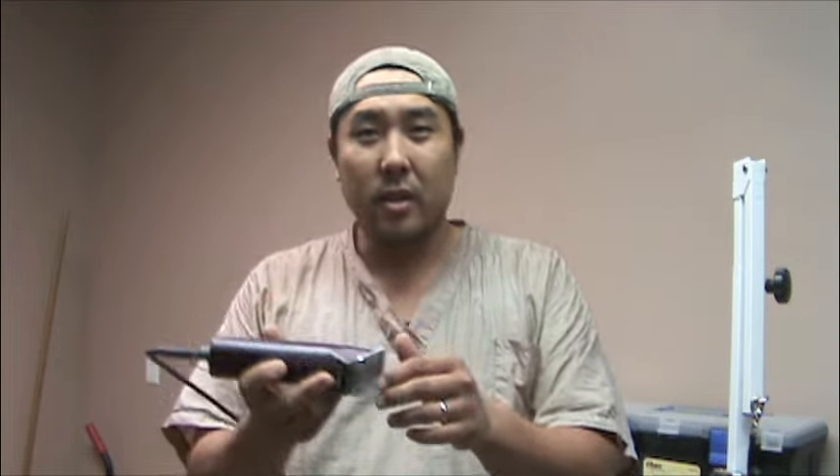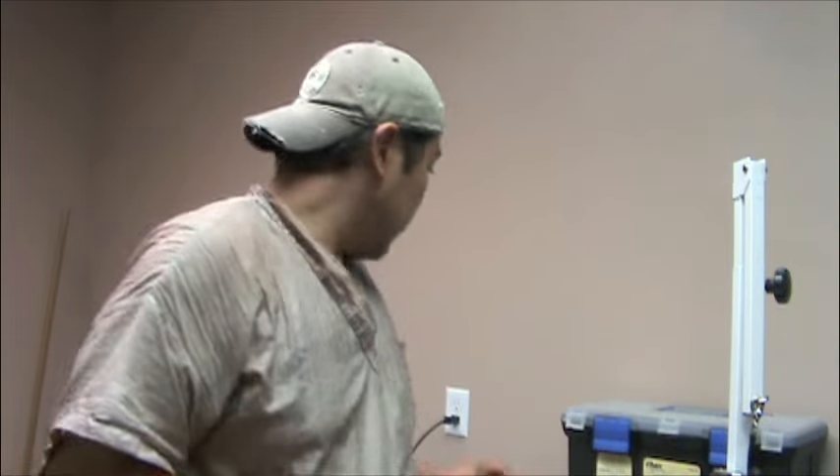I got the idea because I get a lot of questions asking why doesn't their blade go through smoothly, why does it keep catching? You may have had the experience yourself — you're going through a dog with a clipper blade, it's going through pretty smoothly and then it starts catching, it doesn't go through smooth. It starts pulling hairs and the dog starts nipping, it's no fun. So you pull the blade out, put another one on and it seems to go through fine.